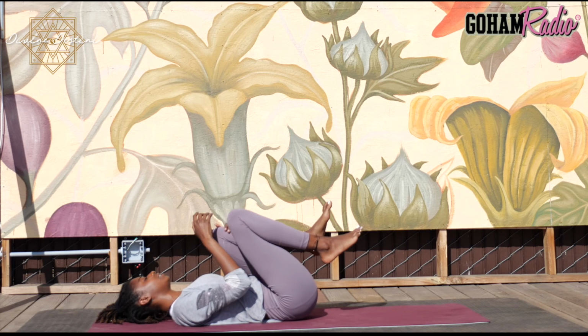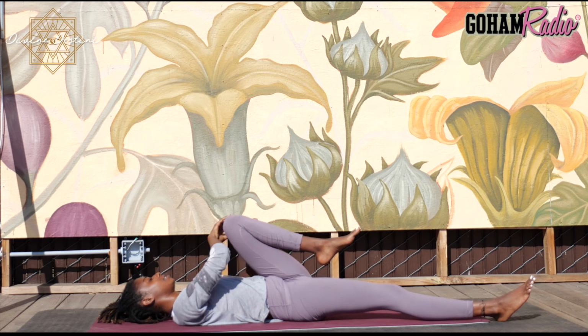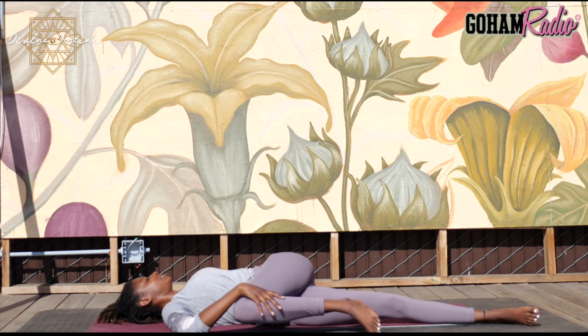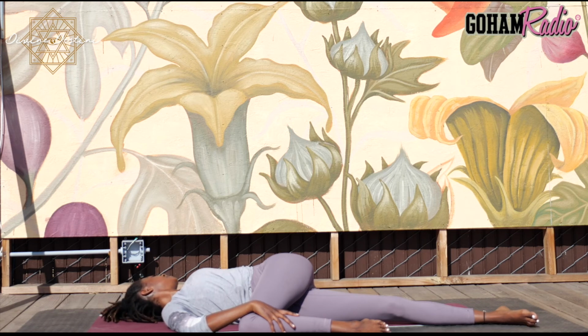You're going to send your right leg out straight in front of you, holding that left leg, pulling it into the chest. Deep inhales, slow exhales here. When you're ready, you're gonna send that left knee down to the floor on the inside of your body. So you want it to stretch over the right leg. You want to send your left arm out straight and look past your fingertips. Deep inhales. Slow exhales here.